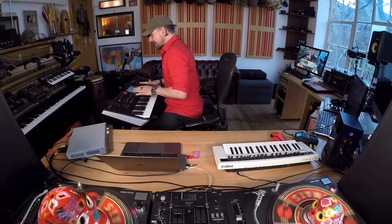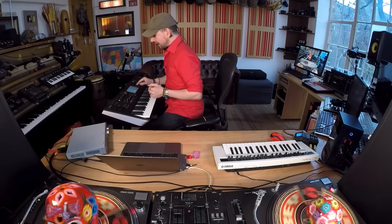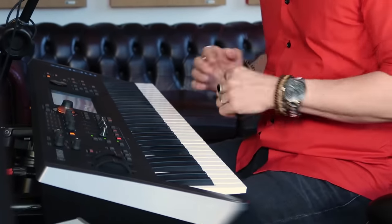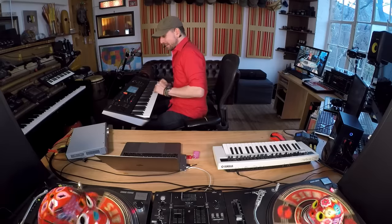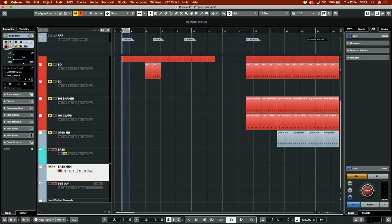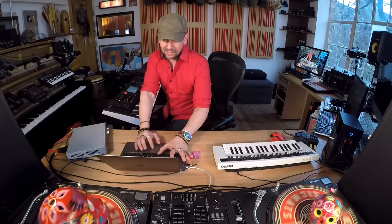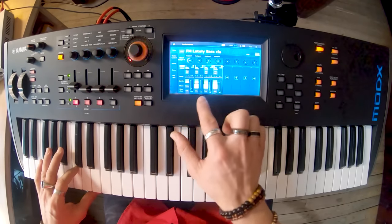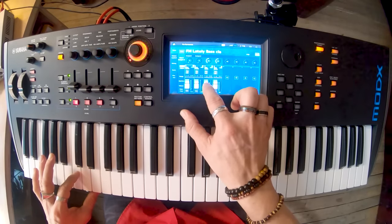Let's move on to the bass. The bass here is kind of a classic — I think it's based on the FM Lately bass. If you ever had any TX81Z, DX7, DX9, DX21, or DX100, you had this preset. It's been used so many times there's actually a YouTube playlist where you can hear all the times this Lately bass has been used on famous tracks. But I think this one on Pump Up the Jam is a little bit stronger — it's got that sort of 'chang.' So what I've decided to do is use this as a multi-sound patch. Let me mute the Lately bass.